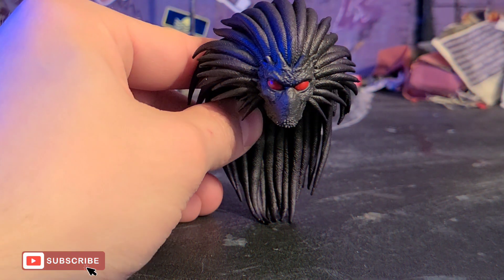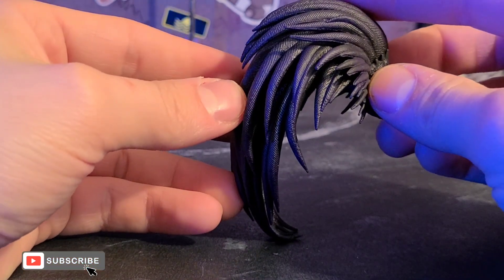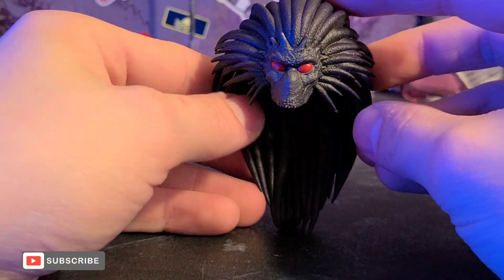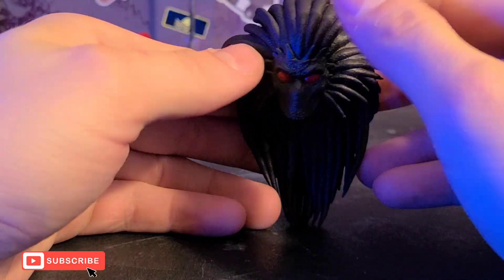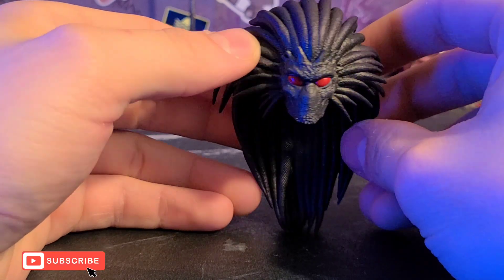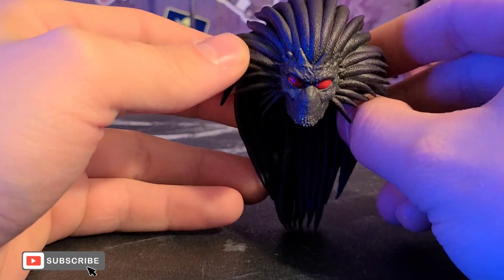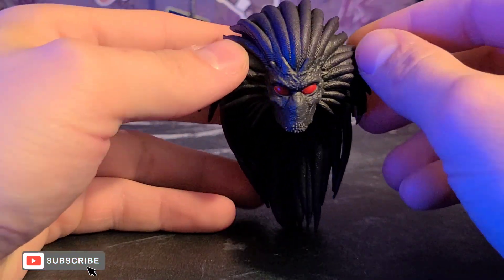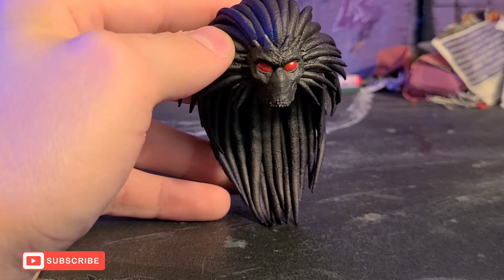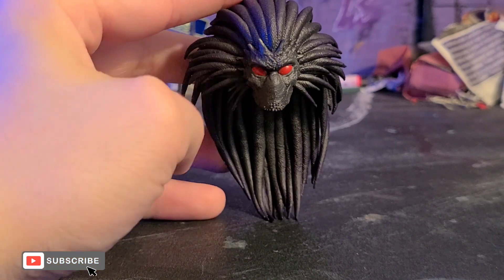Here is a look at the Blackheart head for the Build-A-Figure. The sculpt on this looks insanely cool — you can see all of the different sculpted detail on it. I don't know too much of the Blackheart character, but it's dope having at least the head of the Build-A-Figure. Maybe at some point I might pick up some of the other pieces online. The Toy Biz version of this character was a really dope figure. I had it at one point but it was missing the arm from a garage sale kind of thing and it was lost to time. The head sculpt looks dope — I might track him down at some point.